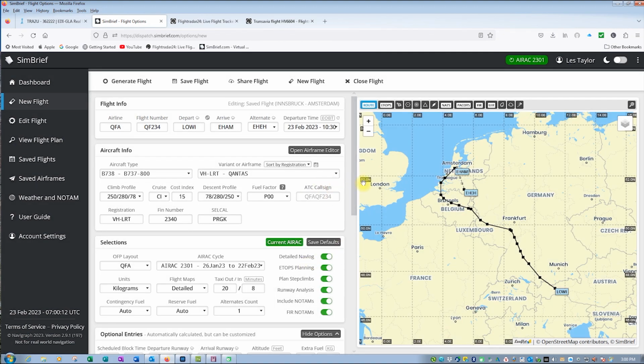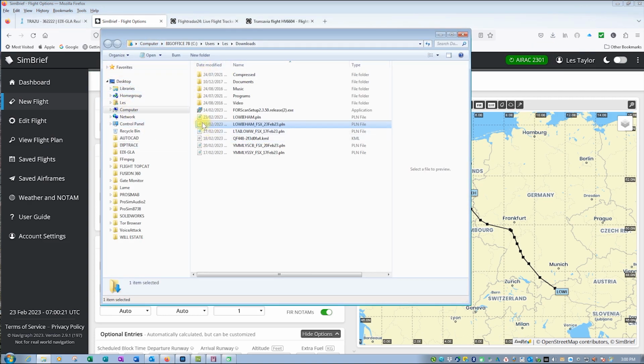So that's gone off and been saved into our particular folder. There it is there, and we find it is in downloads, so we can come back to that.